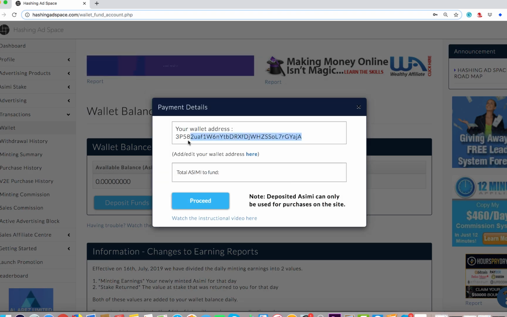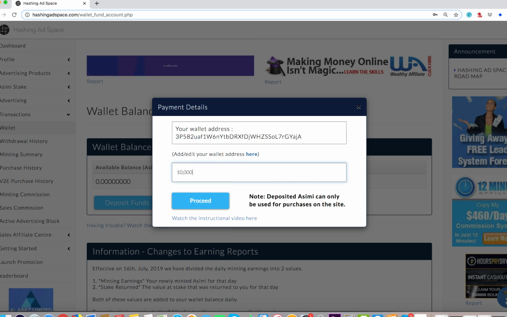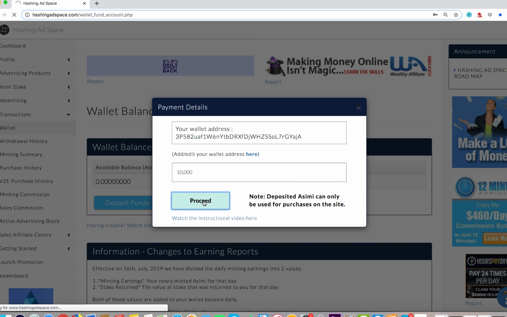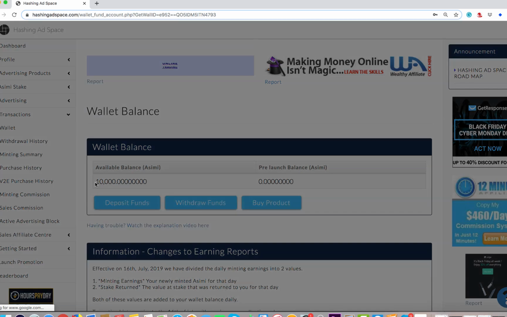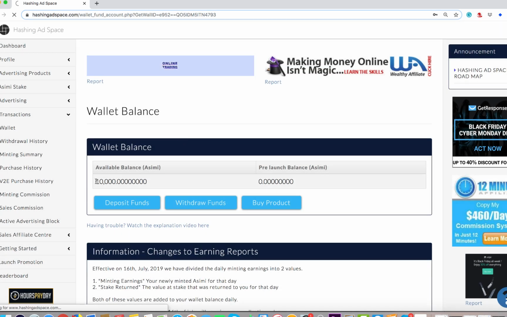As long as you've got your wallet address set up there, or you can add your wallet address here, mine's already set, and I'm going to send the full 10,000 Asimi to my wallet. Click on proceed. Okay, and you can see that is matched. Successfully deposited the Asimi into my wallet. There's the details, and you can see that that's in my balance right here.